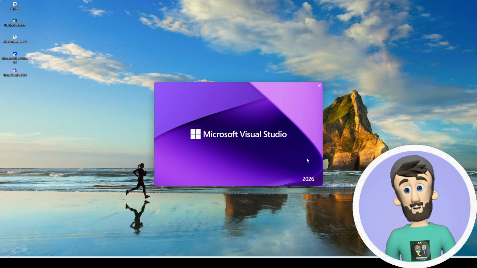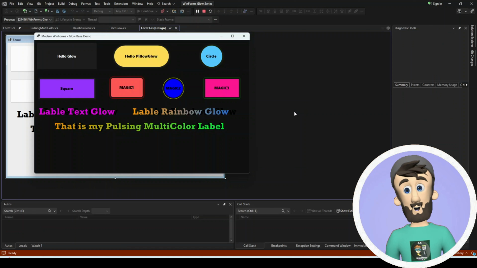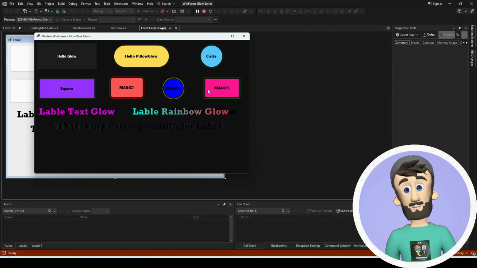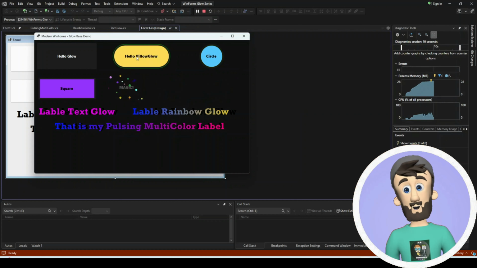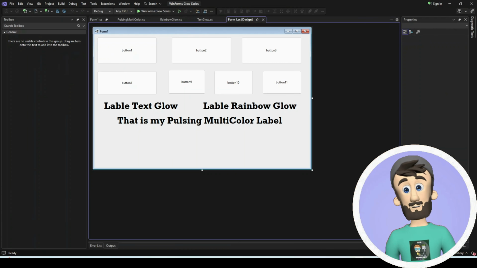Today, we're going to add smooth, flicker-free glow effects to WinForms panels, including animated aura-style glows that look way more modern than anything WinForms was ever supposed to do. No custom controls. No WPF. Just clean C#, smart painting, and a bit of glow magic. Alright, let's light up some panels.